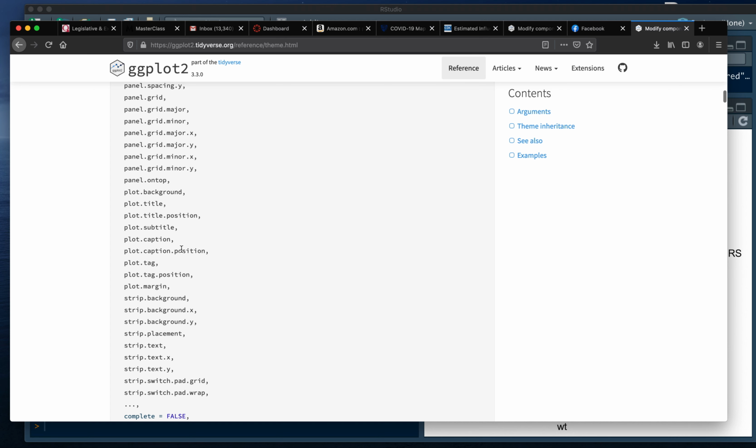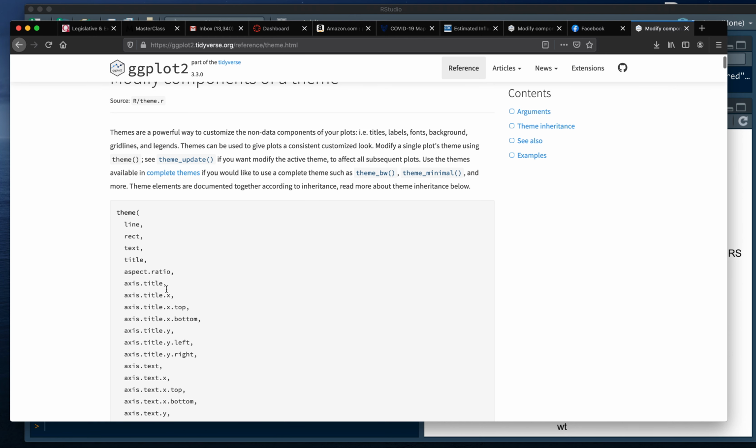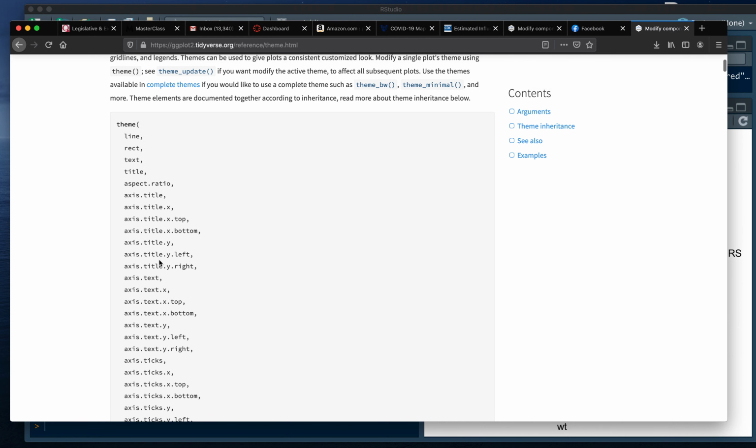Some things involve strip for faceting. I should probably start from the beginning so that it makes more sense. Line, rect, meaning like the area of the rectangle.